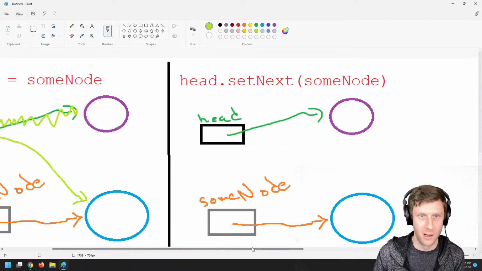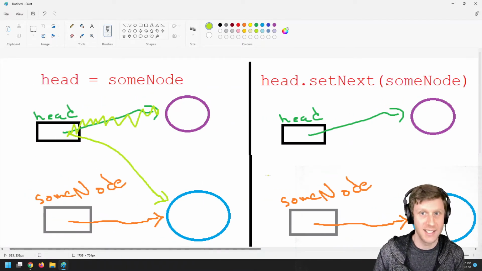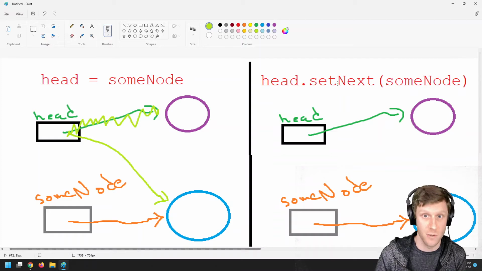Okay. Now, head.setNext to some node is entirely different. When I come along here and I say head, oh, okay, that's a reference to this node. Set your next. Oh, so now I'm saying to the node itself, set your next to what? Well, what's the contents of some node? Well, copy over the reference.